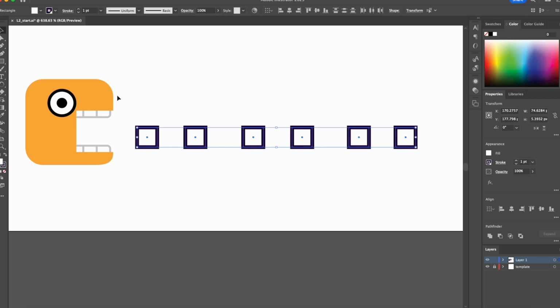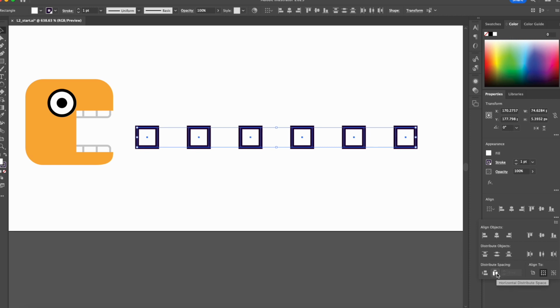and then I want to go over here under align. See these little dots here for more options. I have down here distribute spacing. Because right now, if you notice, these are close, but the spacing between these are off. So their spacing's off. So how do we do this? So I just clicked that, and it moved them, but the spacing's still off a little bit.